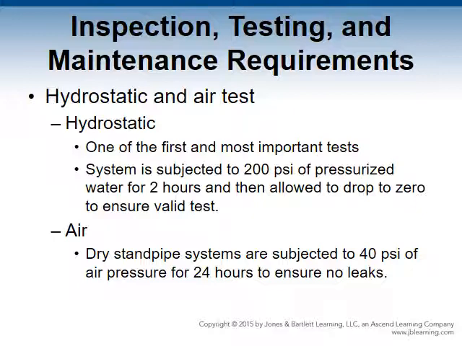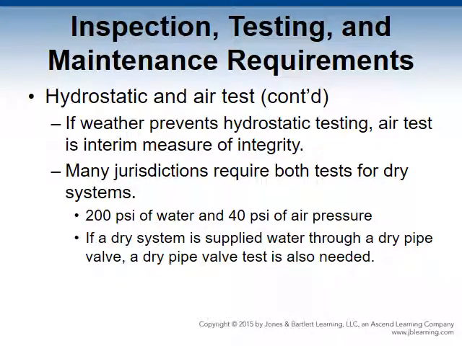Air test. Dry standpipe systems are required to undergo a 24-hour air test. It subjects the system to 40 psi of air pressure for 24 hours with a maximum allowable loss of 1.5 psi. The purpose is to ensure that the system does not leak. If weather prevents hydrostatic testing, the air test can be used as an interim measurement of integrity. Most jurisdictions require both tests to be performed on a dry system.